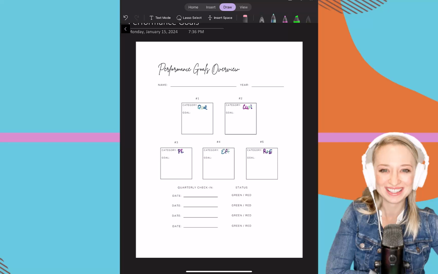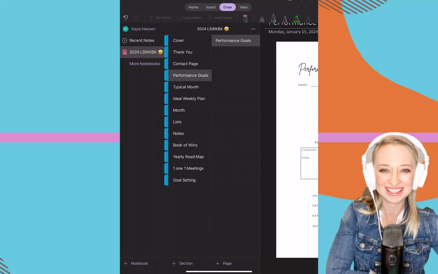So I could come in here and say, okay, I'm going to have a goal in each category, and then I would write out the goal, maybe use SMART format, some sort of metric to measure it by. And what's great is it just gives you a high-level overview of the various things you're working toward in the year. And then you can use this as a check-in between you and your one-up leader or your boss to say, okay, here's where I'm at with these goals, or even with yourself. And you can just be really honest and say, okay, I'm green for all of these goals, or I'm green for the first goal, but the second goal I really need to focus more time on. It's just a way to intentionally communicate and stay organized.